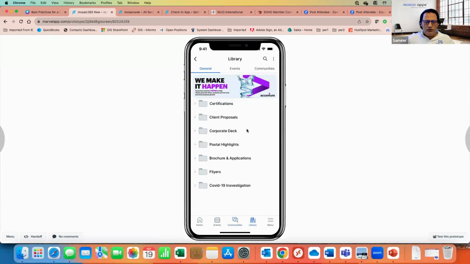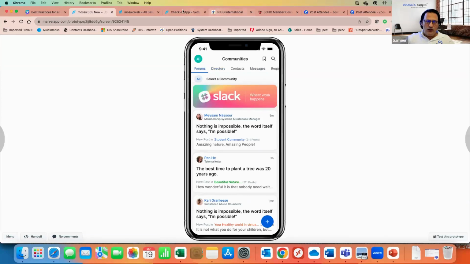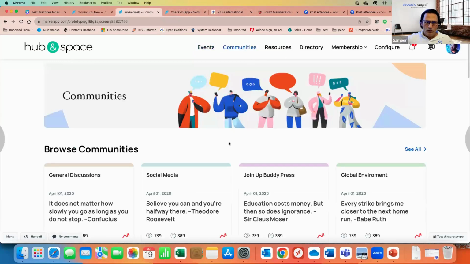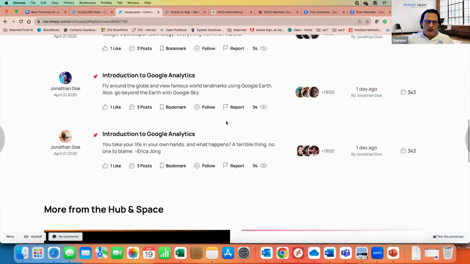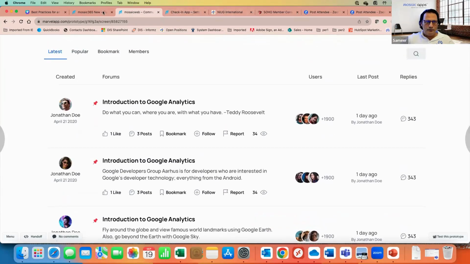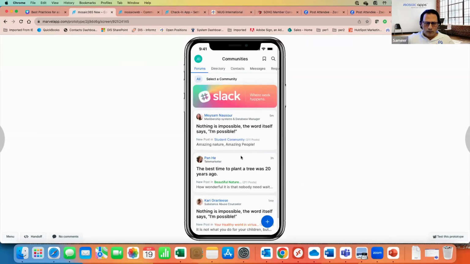We also have a resource library, and the communities are available both on the app as well as on the web. So it's a full, complete solution for you to enable that. It has single sign-on with iMIS. So from the RISE side, you can have a link directly to bring the users. They're already signed on. They can come here and start to participate in the forums, and then continue that within the app itself as well.